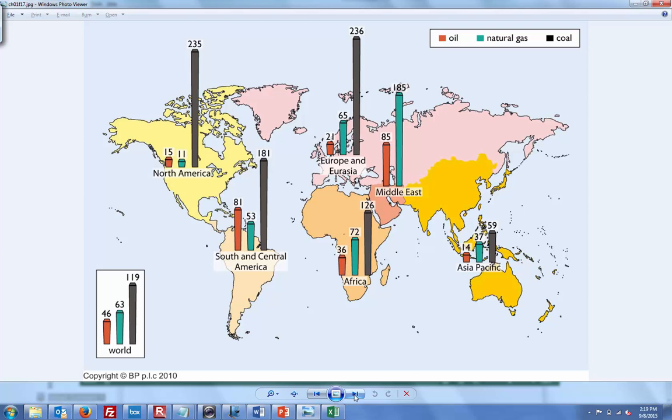Okay. Here's the next one. This is almost identical to that banking problem where we came out with that 10 million to 1 ratio. This is your reserve to production ratio, and it's just in number of years. This is the number of years left of each of these resources if we keep producing at the same rate that we are now. Obviously, let's just take North America and look at 11 years of natural gas. Like, who's going to believe that? No way, man, we got more than 11 years of natural gas yet left. Well, we'll see. I don't know.